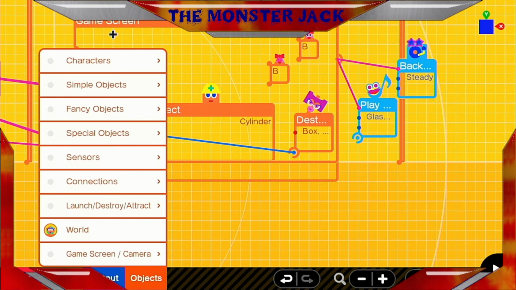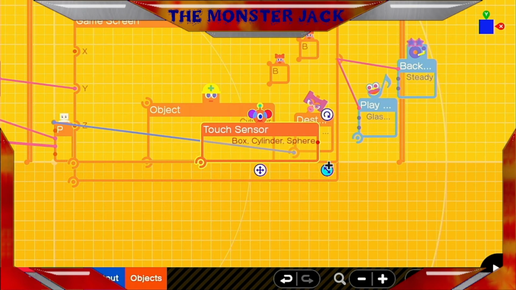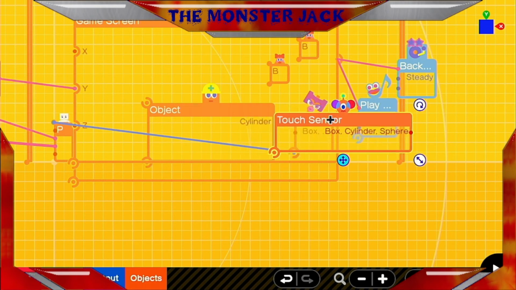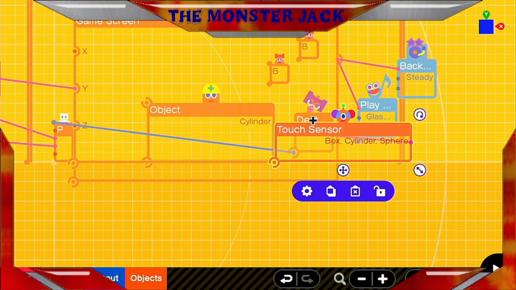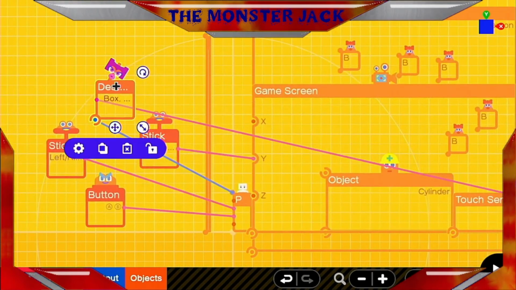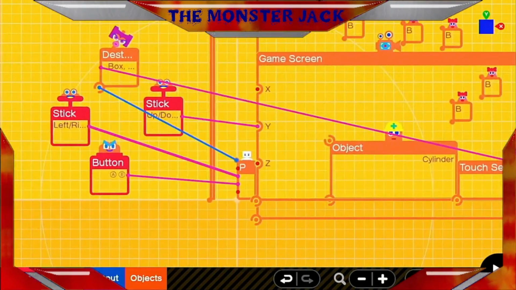So I do that, and then I go to sensors, another touch sensor. These things are really handy in this game. And I'm moving this over. I should probably do that. I think that's good. And this needs to connect to this guy. This little guy. You can have destroy sensor stuff like this in your levels too. But I'm just using it because it was a problem for me.